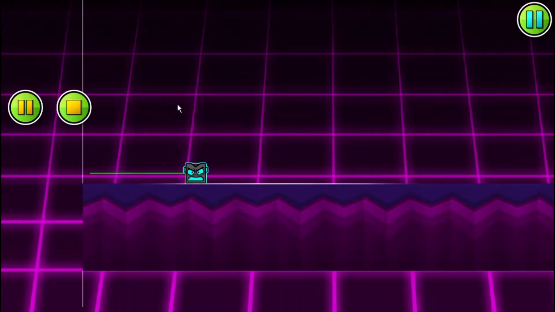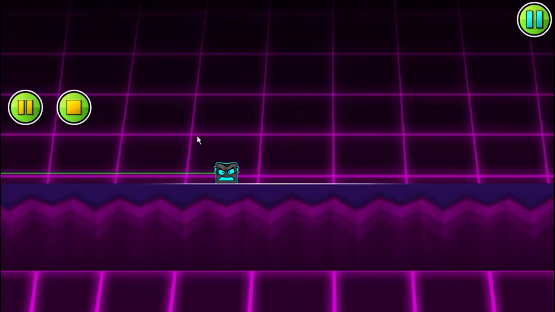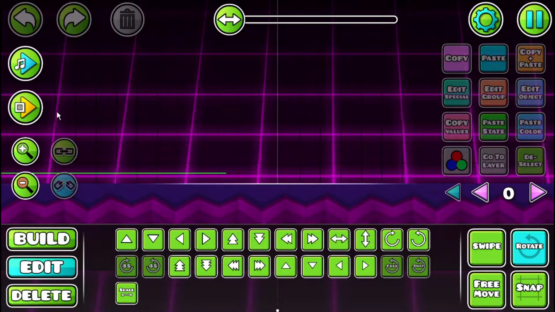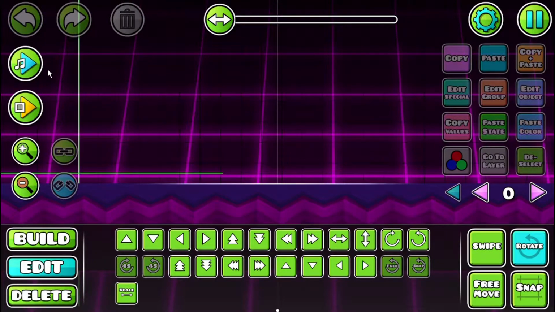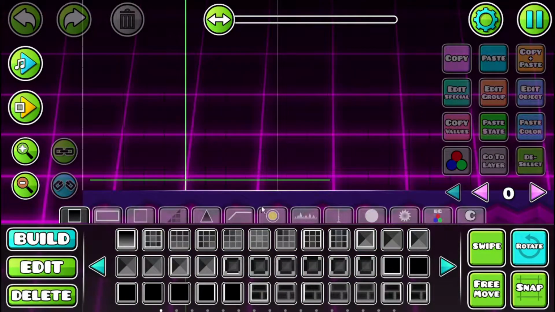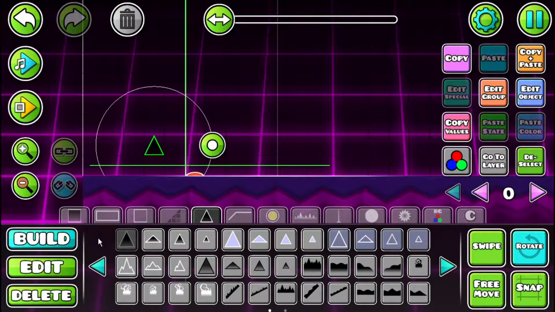So this is just sort of the start of the song. You may want to skip the start of the song. I'm not going to. I'm going to try to sync it. So I'm going to start with the cut right here. I'm going to start with that. Give it just sort of an auto first part.